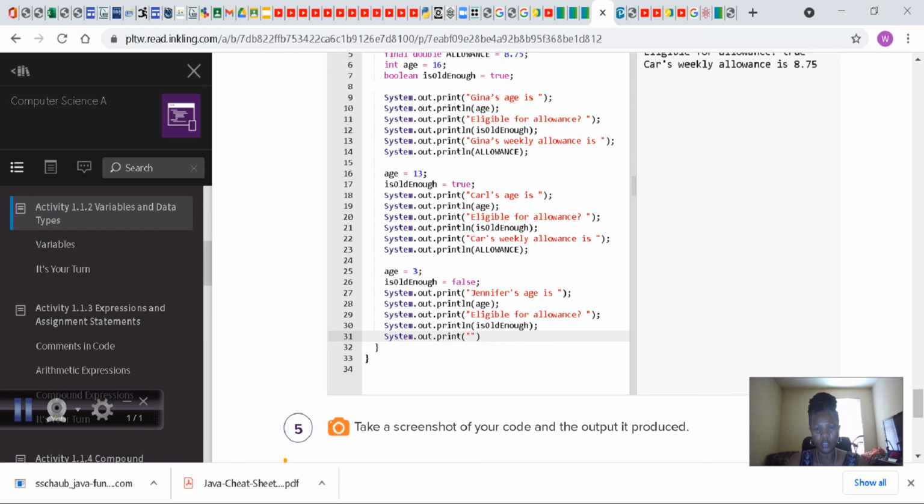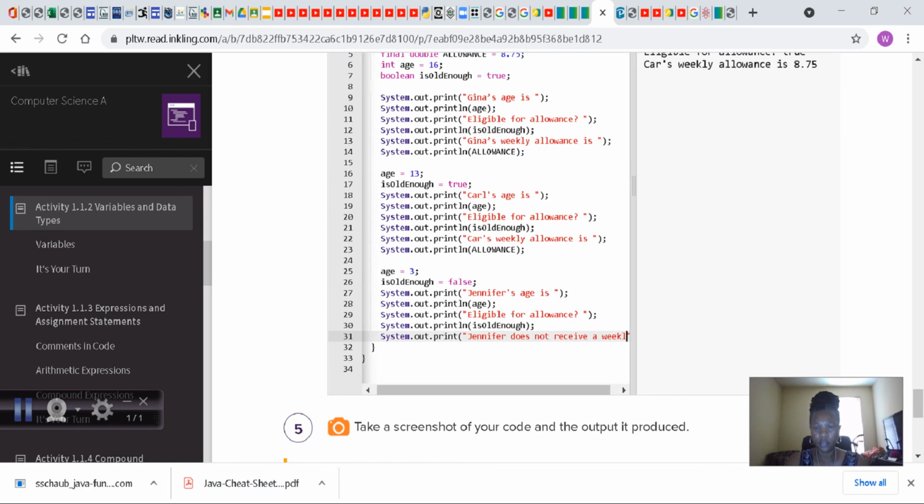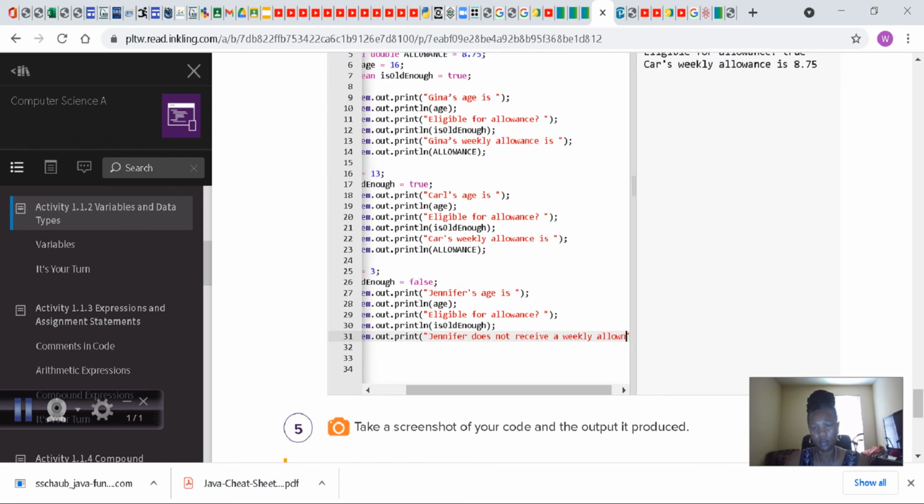And then we will say here System.out.print, and we will say "Jennifer does not receive a weekly allowance", something like this.